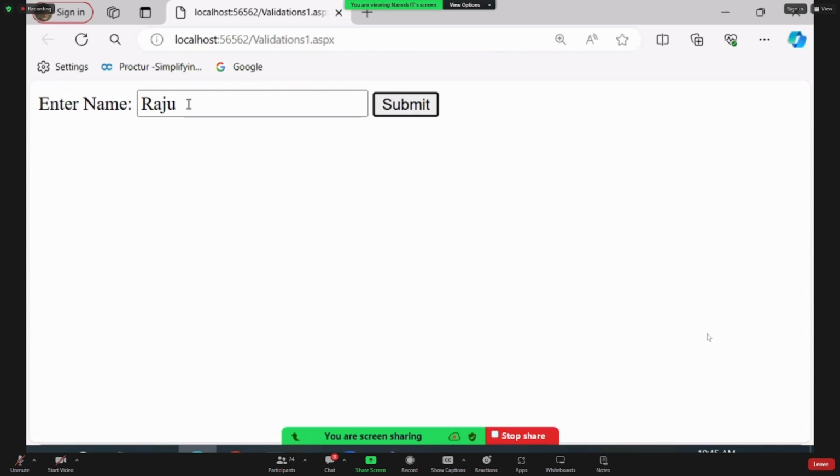It's only added in 4.5 actually. Two reasons for setting the property. One is don't use JavaScript, don't use jQuery, and enable this feature for us. Otherwise, in HTML and JavaScript, your validation works only when you click on the button. But now I did not click on the button, but still my validation is working. That's called unobtrusive mode.